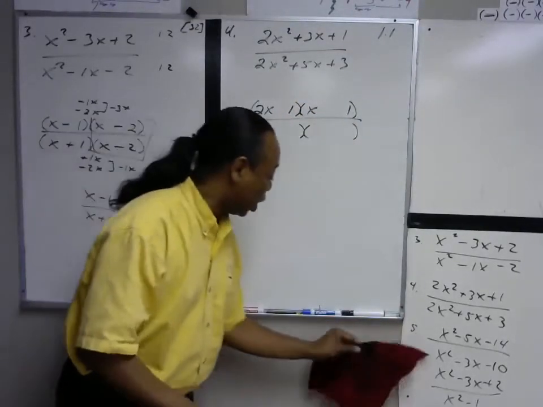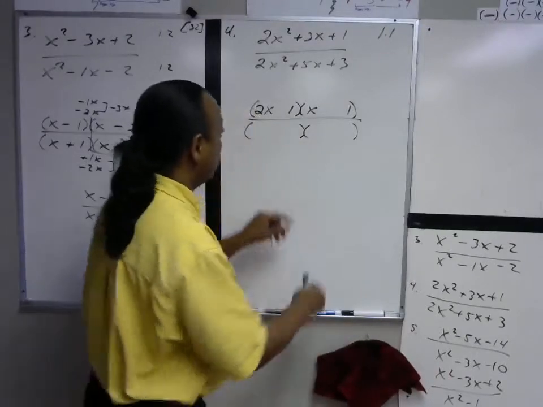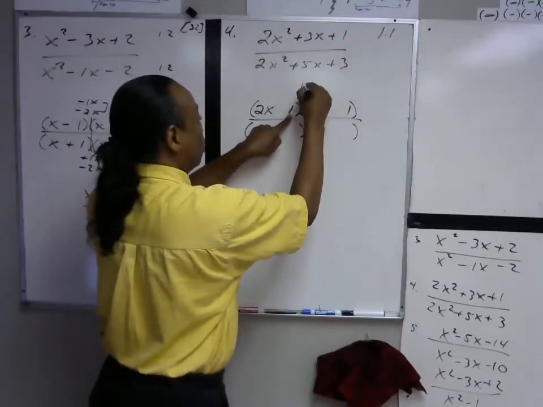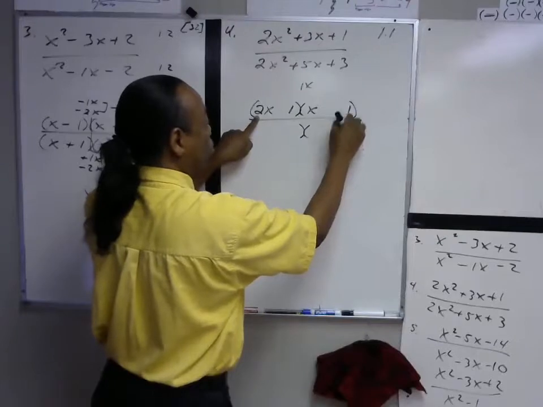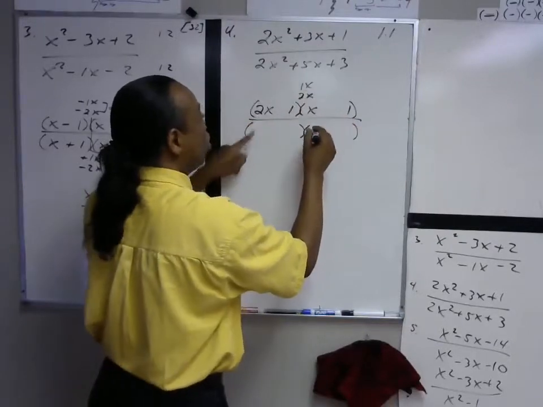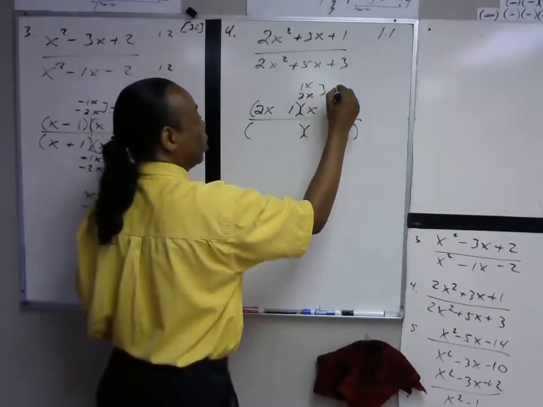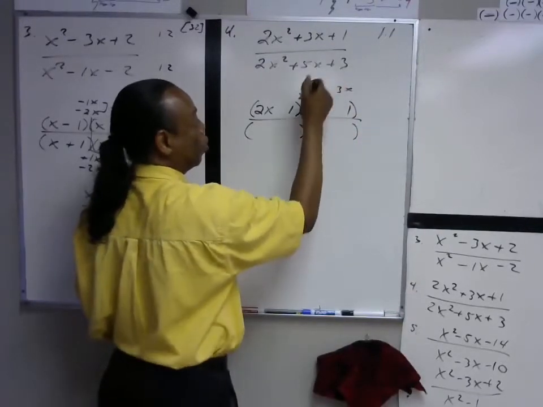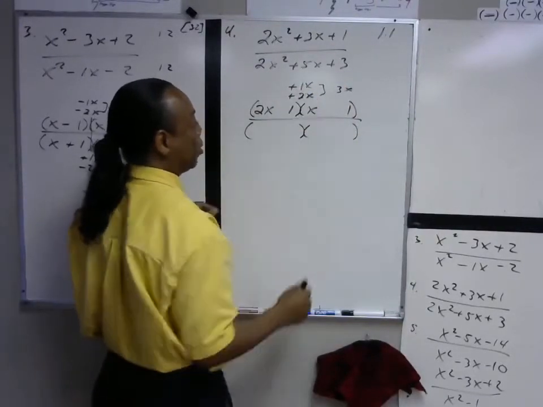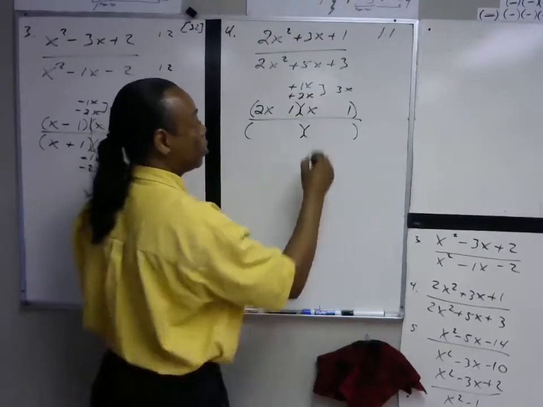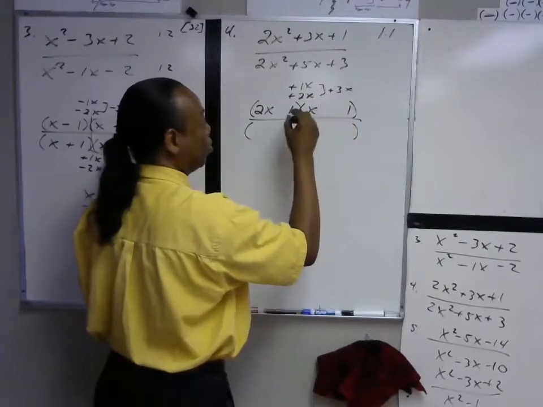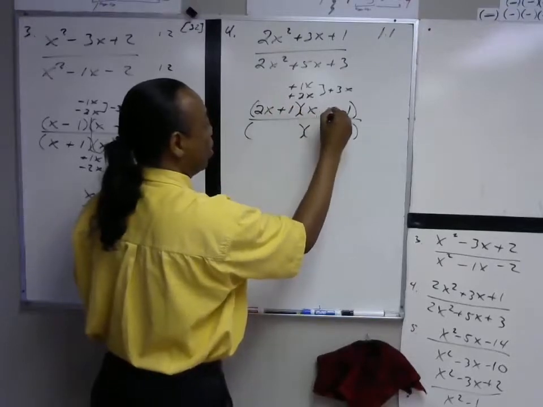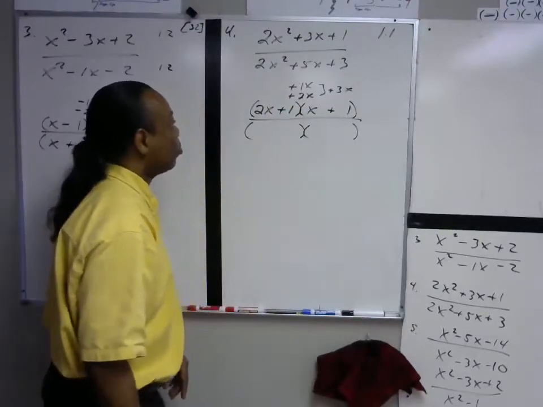So we'll start with the inside. 1 times x is 1x. The outside gives us 2x times 1, which is 2x. We want this combination to give us a 3x, and we need the same signs. So the same signs would be positive and positive, and that would give us a positive 3x. So let's put positive here and a positive there.